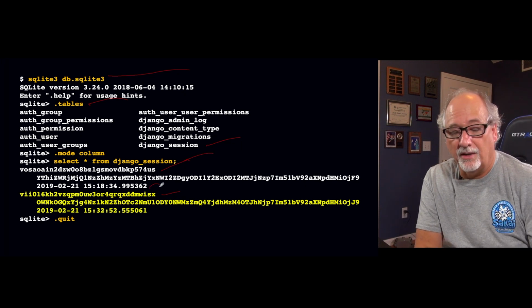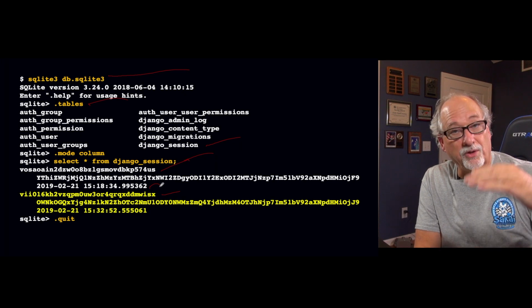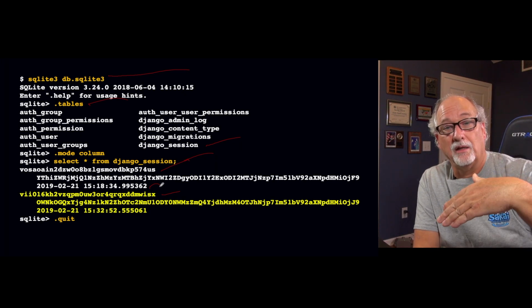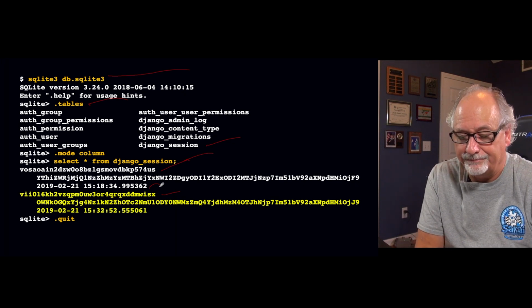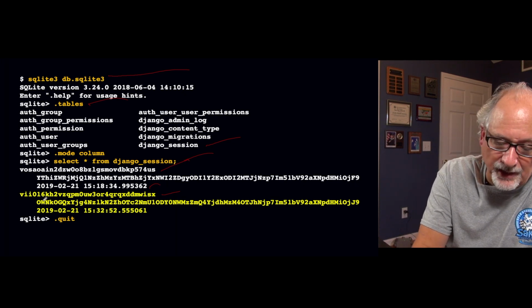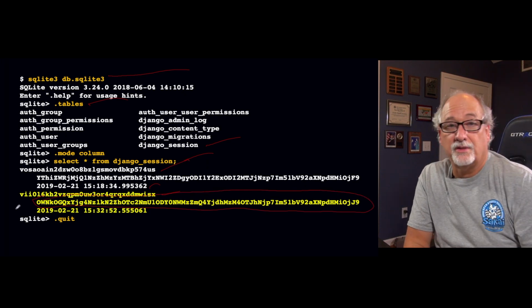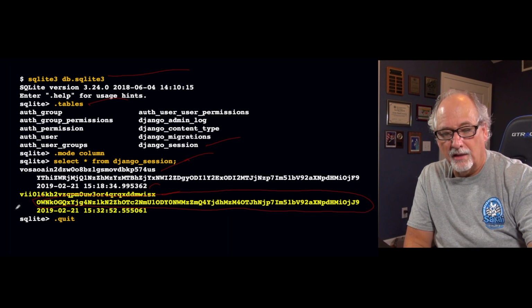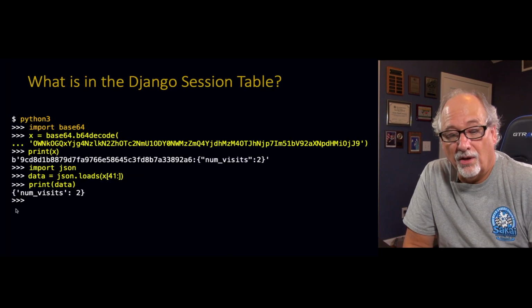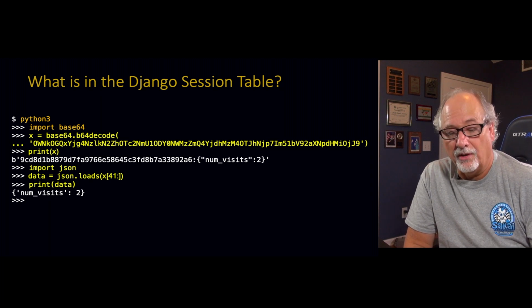And that's used to expire the session because these sessions don't last forever. The Django middleware kind of cleans these up after a while. Otherwise, you'd have sessions that just lasted forever and ever and ever. And then the actual data is this big, long string. So what this is, is actually an encoded string. And if you really want to look at it, it's encoded using a technique called Base64. And there's a Base64 parsing library.